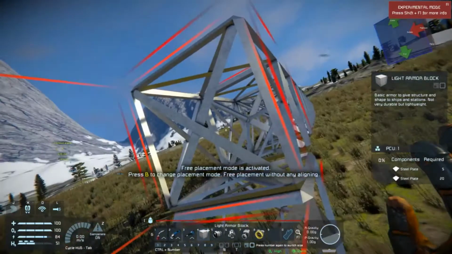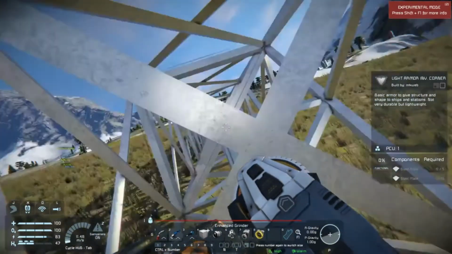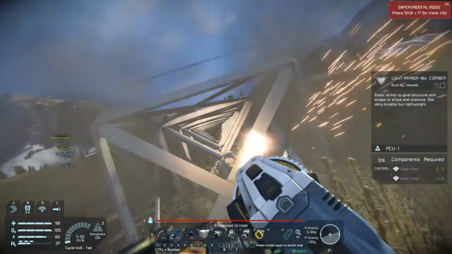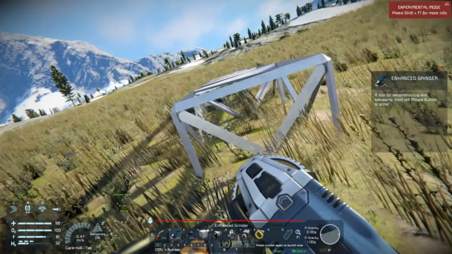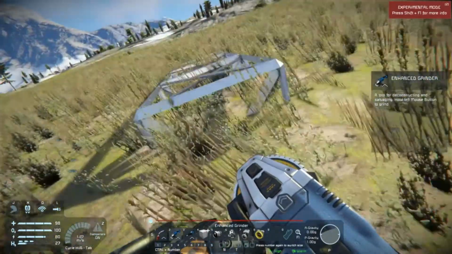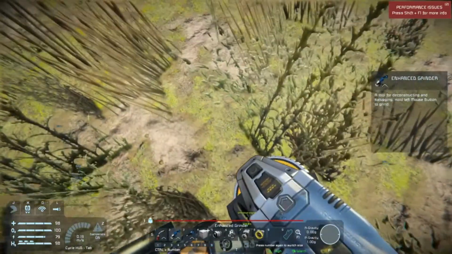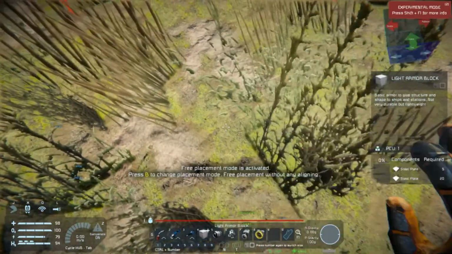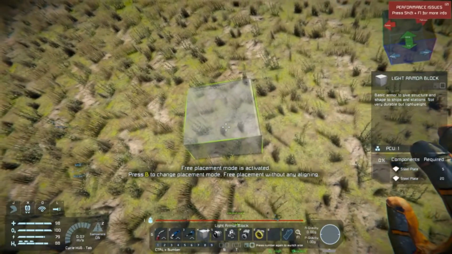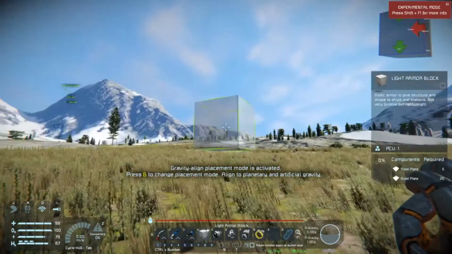Alright. But I can't use this for anything, so I'll just kill myself running into these, because these will all be light armor inverse corner. Alright. Not that it really mattered actually there, but let's just... and gravity aligned.